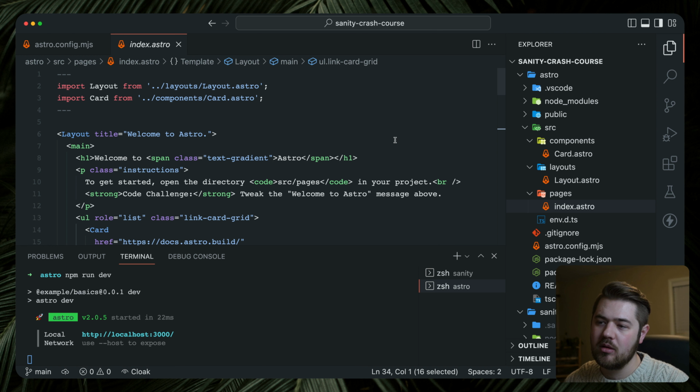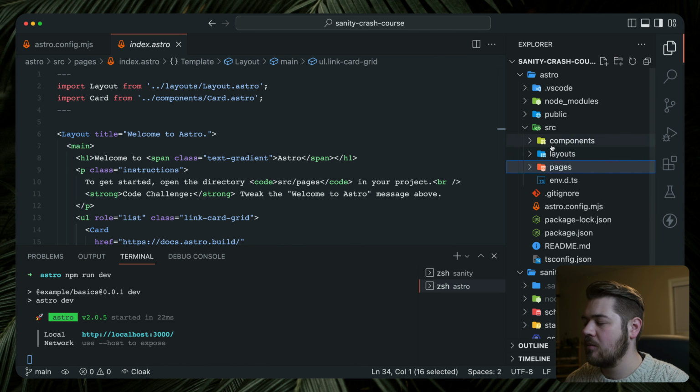We are going to talk about both, but I think this crash course is going to be a little bit more Sanity heavy than Astro heavy. So you might see me kind of drop in some base code for the Astro side a little bit more than I do for the Sanity side. But that's what we've got here on our components, layouts, and pages folders.